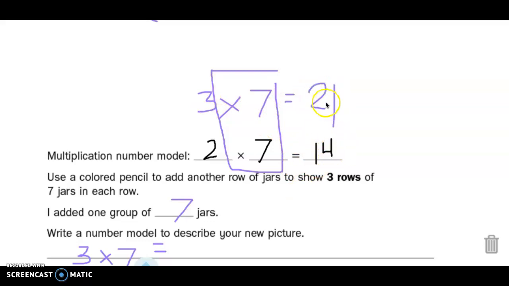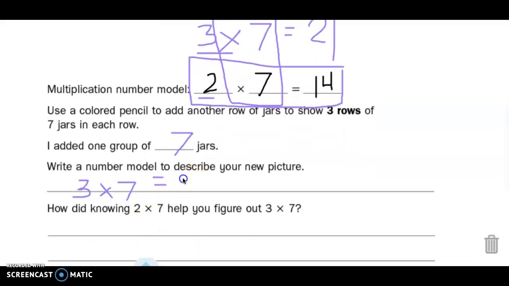Do you see how 21 is 7 more than 14? If I hold up 7 fingers and I count from 14 up, I have 15, 16, 17, 18, 19, 20, 21. That's why I have 21, because I added 1 more 7. When you use a basic fact, we know how to do 2s, 5s, and 10s. When you use the basic multiplication fact to find a new answer, that is called a helper fact. I know 2 times 7 and it is helping me solve 3 times 7. It's a helper fact. Awesome.